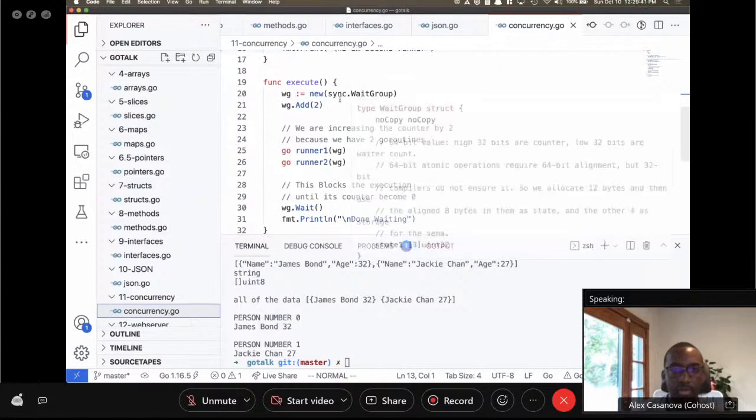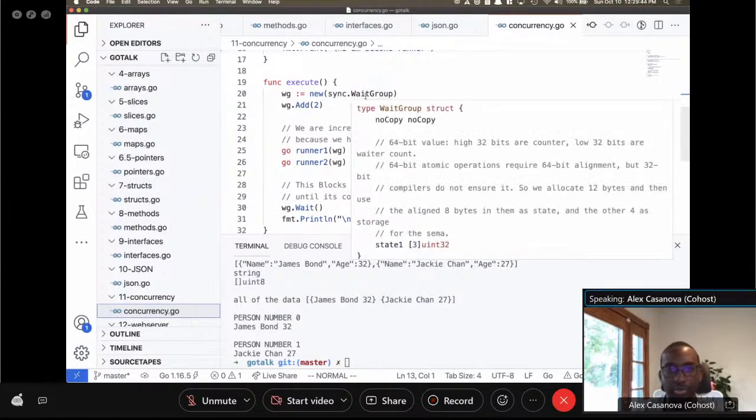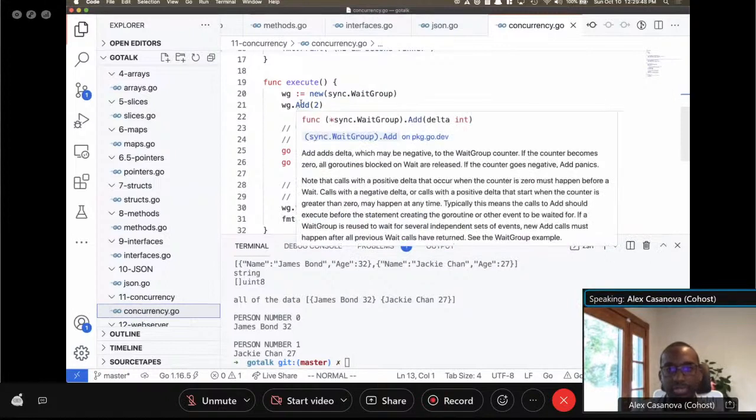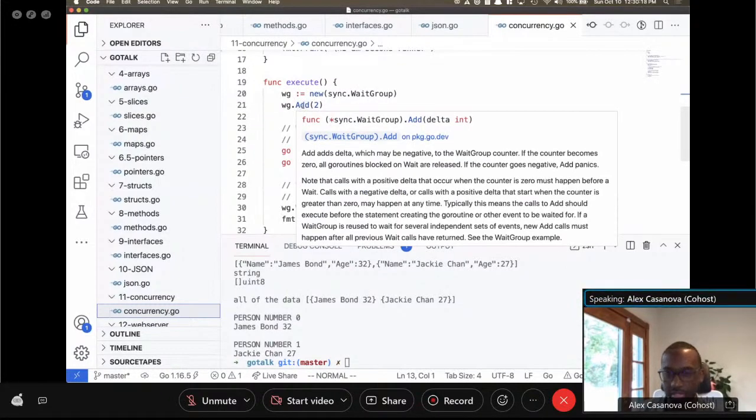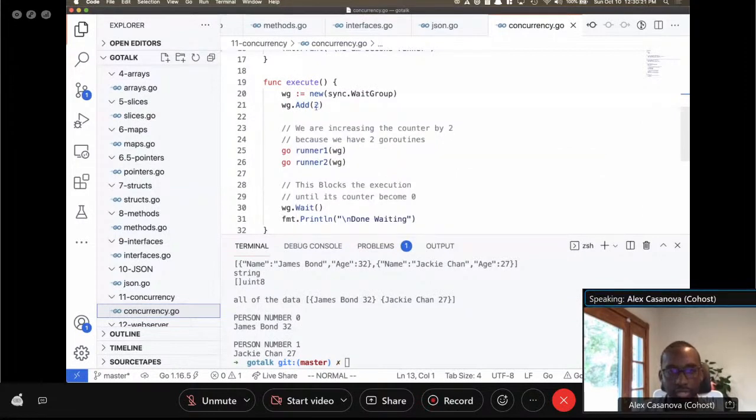Go has a library called sync, and within that library there is a construct called a wait group. The wait group allows us to run multiple functions independently, and we can tell the wait group how many functions we're going to be running. Within each function, we tell the wait group that we're done right before the function completes. When we set the counter, we call the function Add on the wait group. Let's say we know we're going to run 2 functions, so we tell it to set a counter of 2, and then let's run these functions.